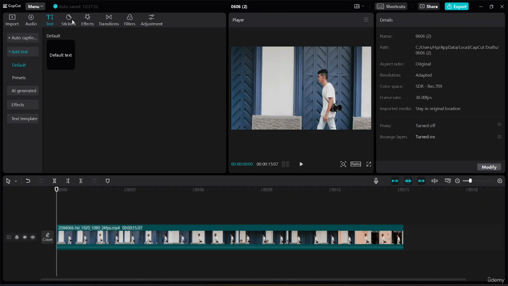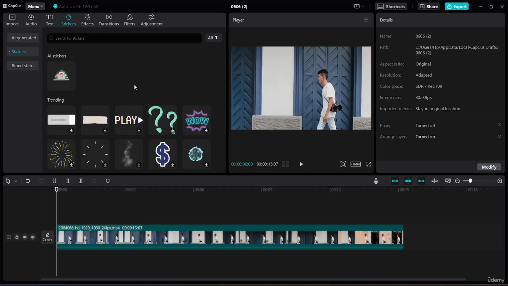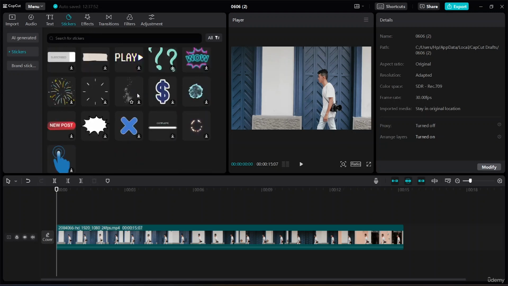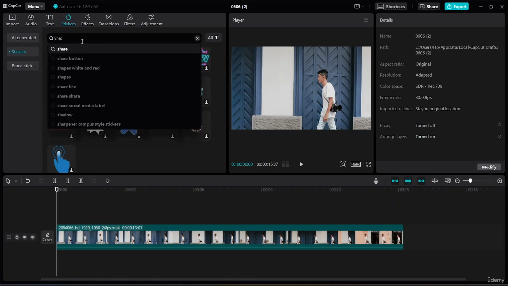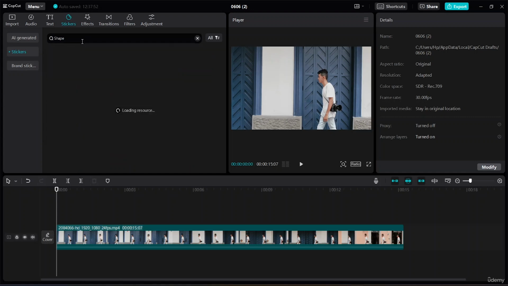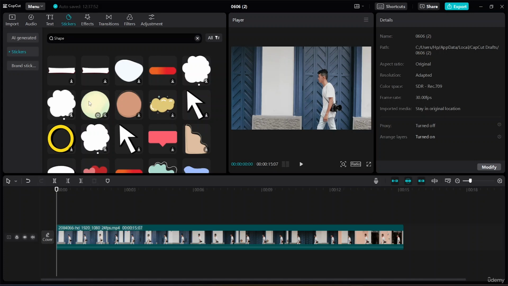Otherwise, there is another way. Let's delete this first. If you go over here into stickers, you can take any kind of sticker and put that kind of shape on top. Let me type shape and click enter, and I have a lot of shapes.